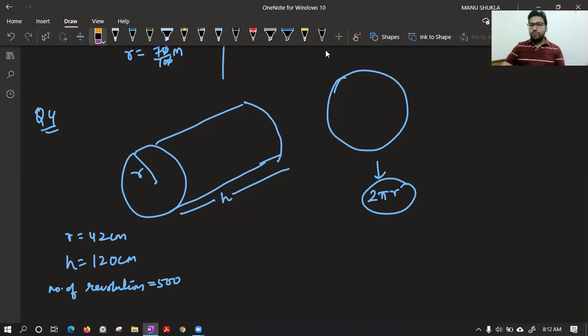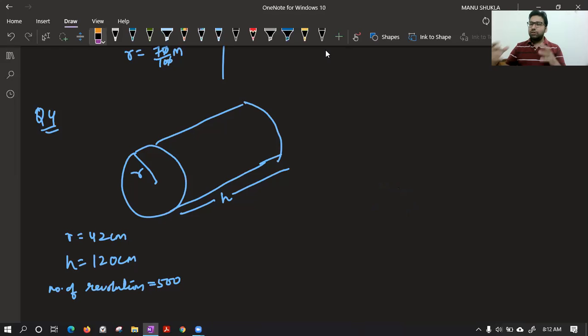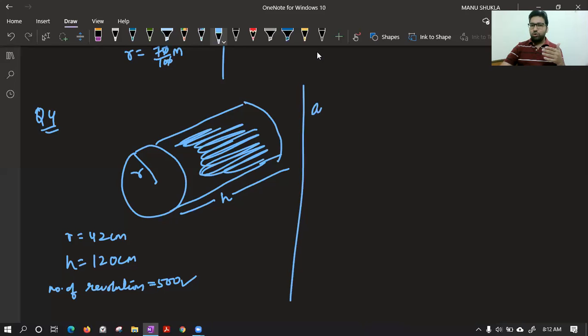So this time we are considering the area covered by the wheel. So the wheel is rolling on the field. So this portion of the wheel, let me take the pen, this portion of the wheel is rolling on the field. So we have to find the area covered in 500 revolutions. We have to first find the area covered in one revolution. Area covered in one revolution is given by its curved surface area, which is equal to the CSA of the cylinder.